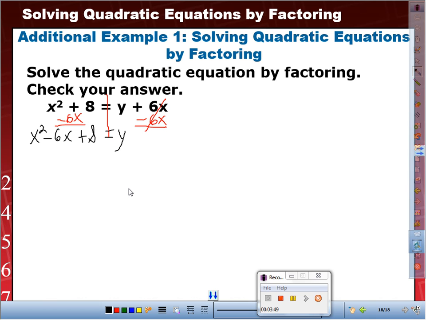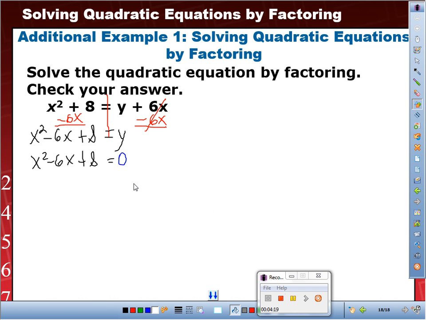We solved for y. Step 2, we need to substitute 0 for y. So instead of y, what do I write? 0. And bring everything else down. The equal sign, the x squared minus 6x plus 8. Very simple so far? Yeah, right? Okay. Step 3, Noemi, what does it say? So, if I was to cover this, look up, do we know how to factor this?